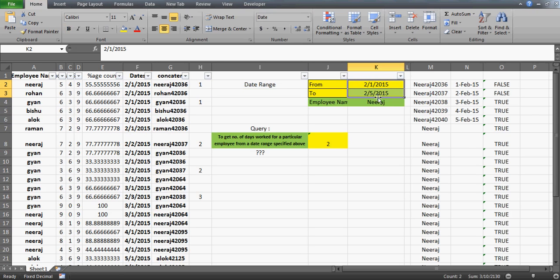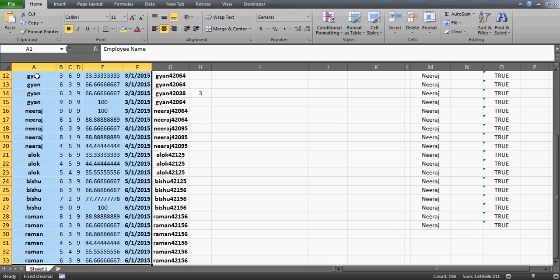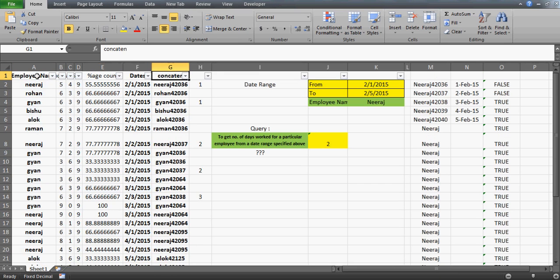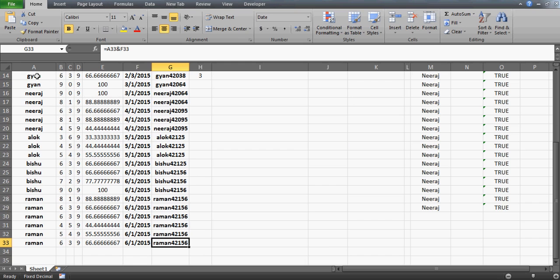Now one thing more I would like to tell you, you need to ensure a couple of things. First of all, when you send this to your team or maybe to anyone else, if your data is going to remain intact, if this is going to remain the same and it will not have any changes in the future, then that's fine. You need not tell anyone to drag this formula which we have dragged here in column G.